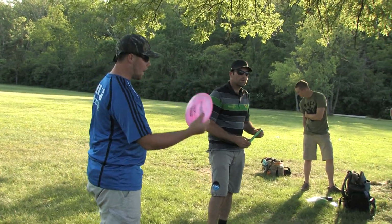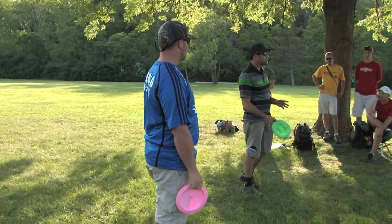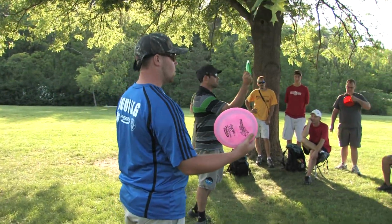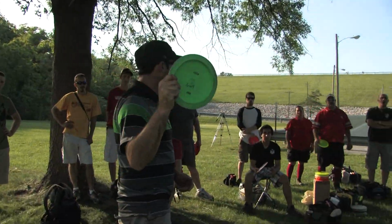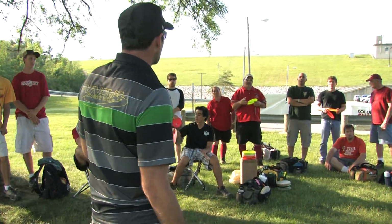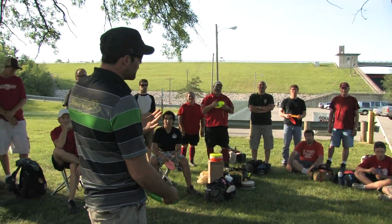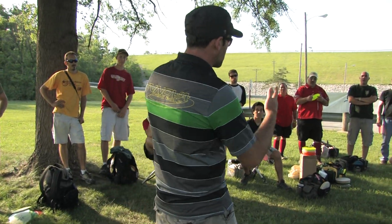That's why if you look at a lot of the guys over the years that do the big distance contests, they throw 2 fingers, like this. Which is just bam, 2 fingers and it's gone. That allows them to get a lot more generation of spin, but they have no idea where it's going half the time. So for golfing, you don't want to do that. You want to develop a grip like he's showing you so you can get almost that much power but control it.